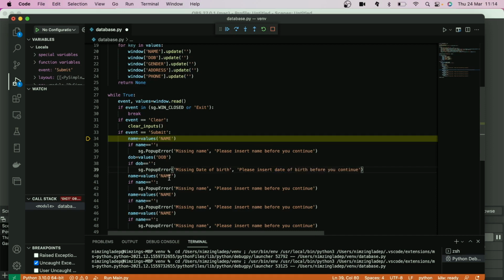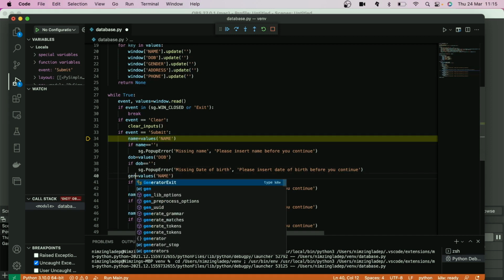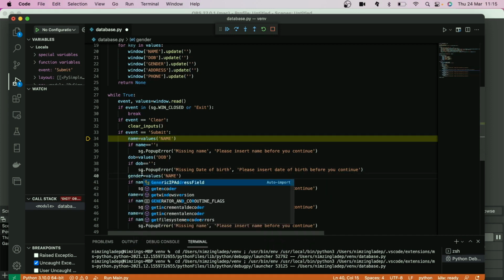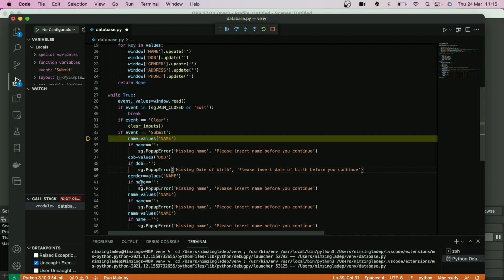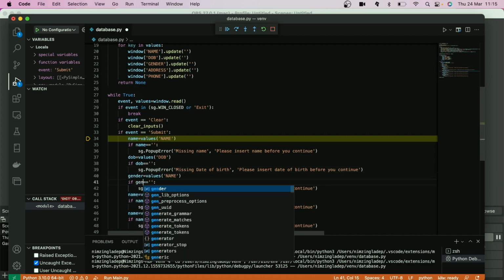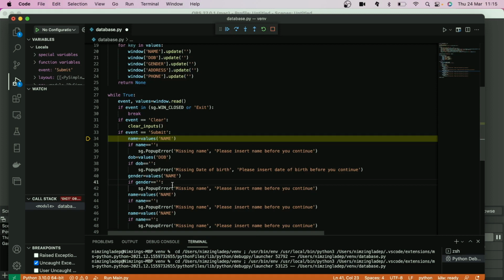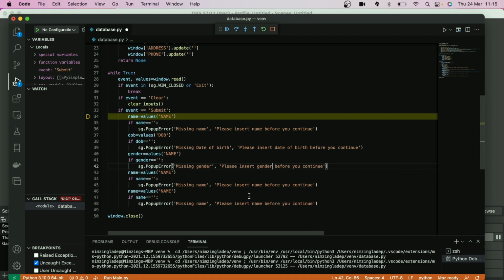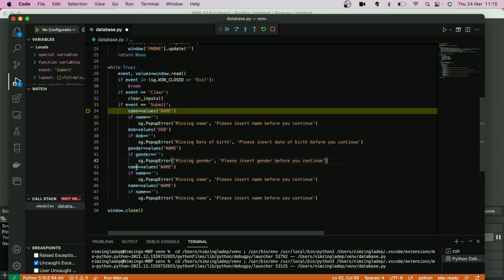Next will be gender. Please insert gender. Next would be address.